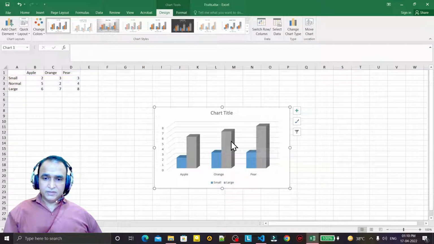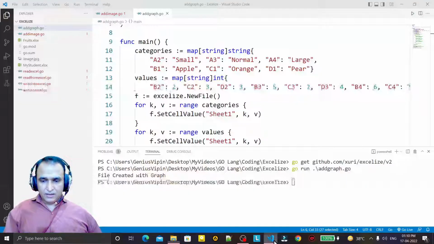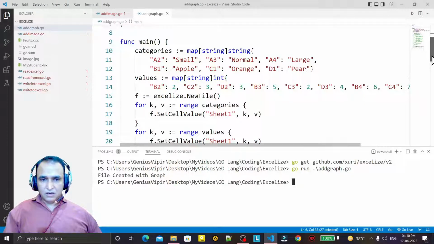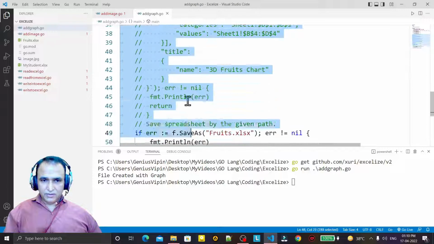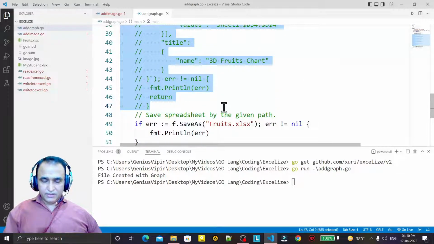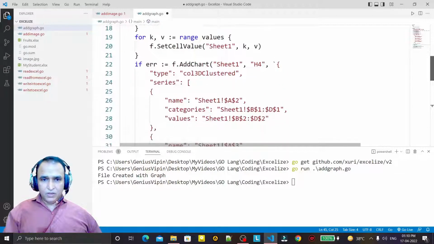So I remove this. Just don't save this file, and here I just uncomment the code which I already wrote for generating this.